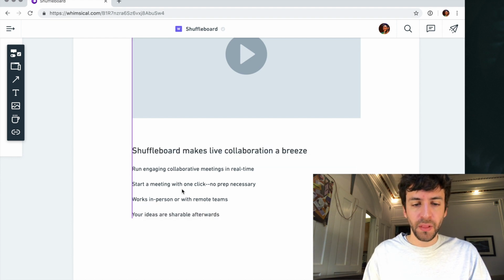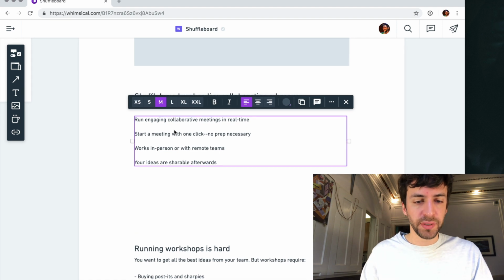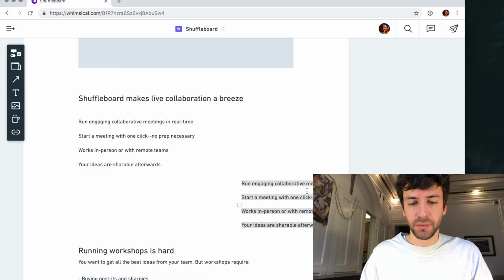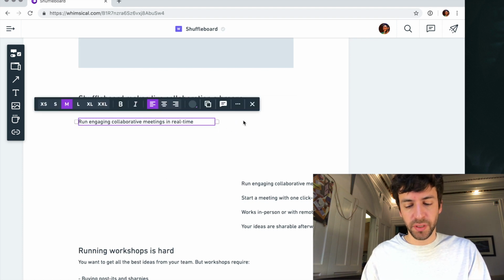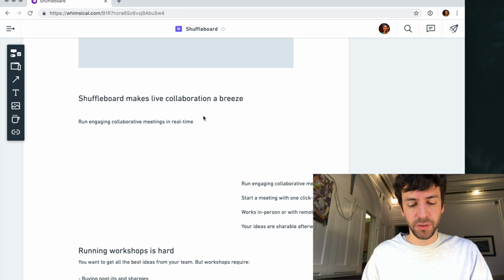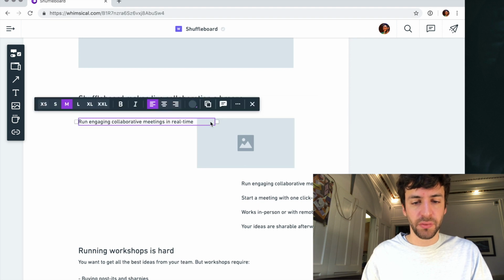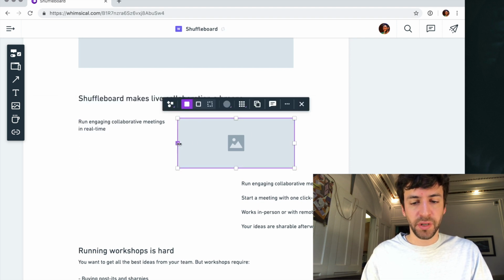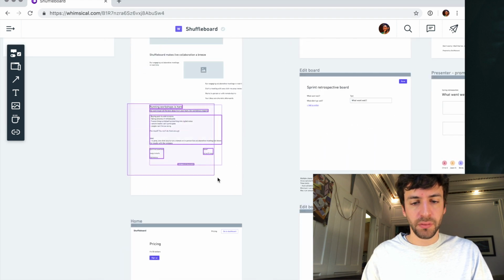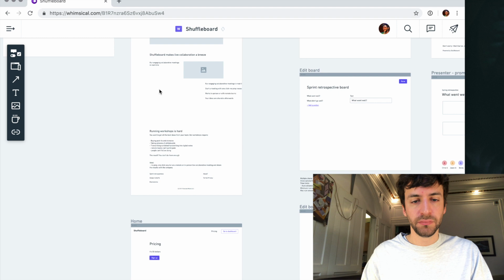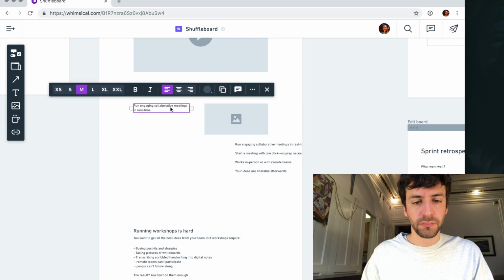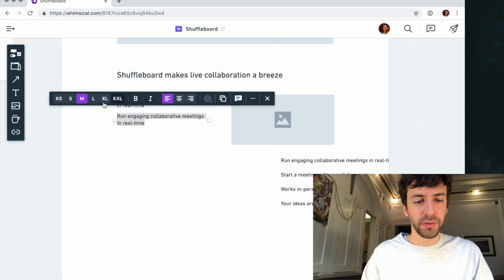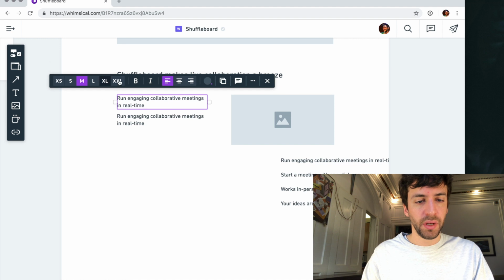Okay. So like this could be one of those things, you know how there's things where each of these is like a header, and then they have little pictures. What is it? Image. Yeah. So you could have a little illustration of what this is. Run engaging meetings in real time. Little picture of that. And then, if you want to have a little, maybe this is just a bit of a trope, but I think it's useful.